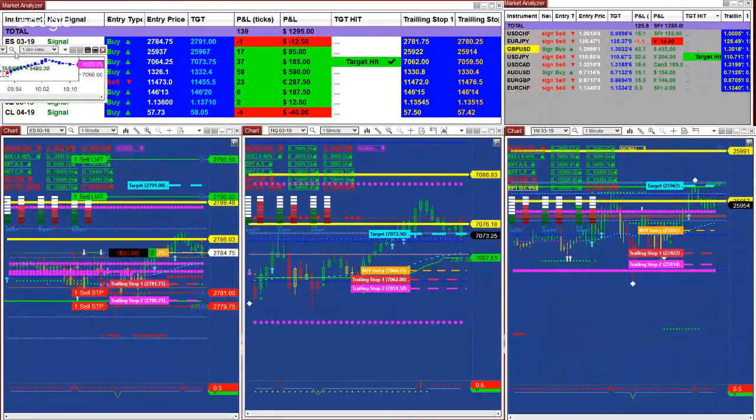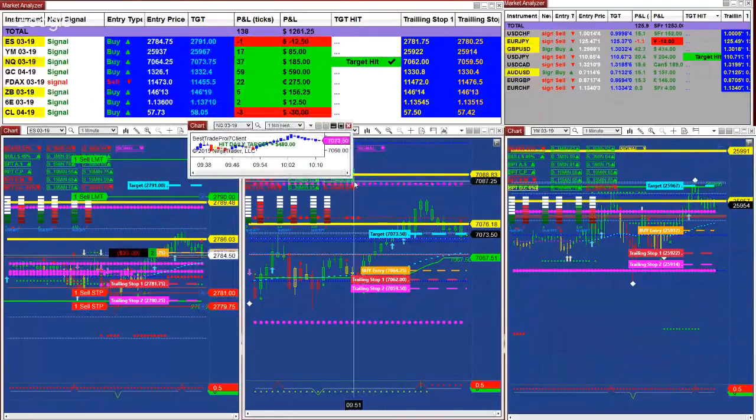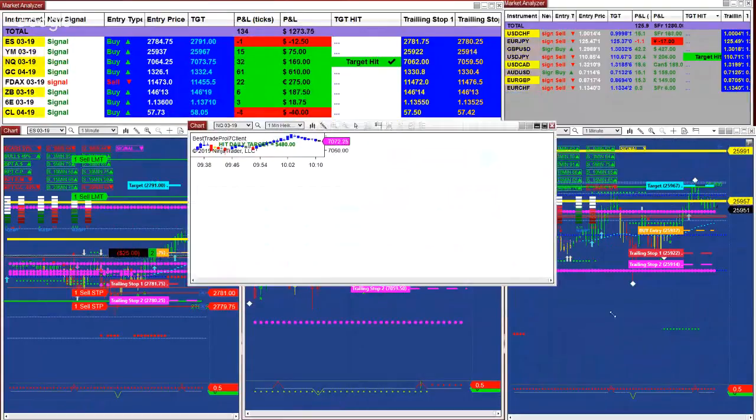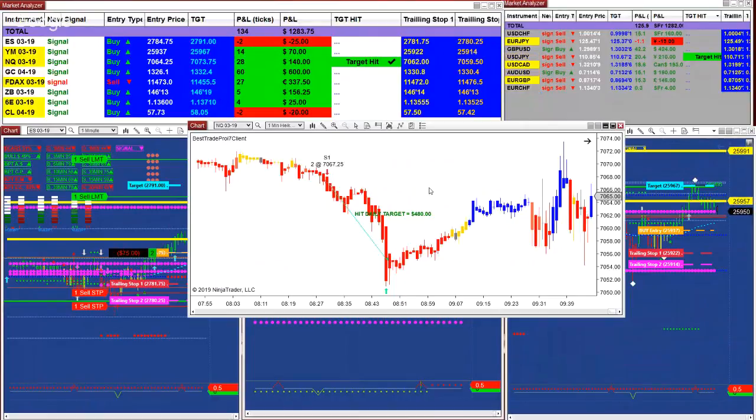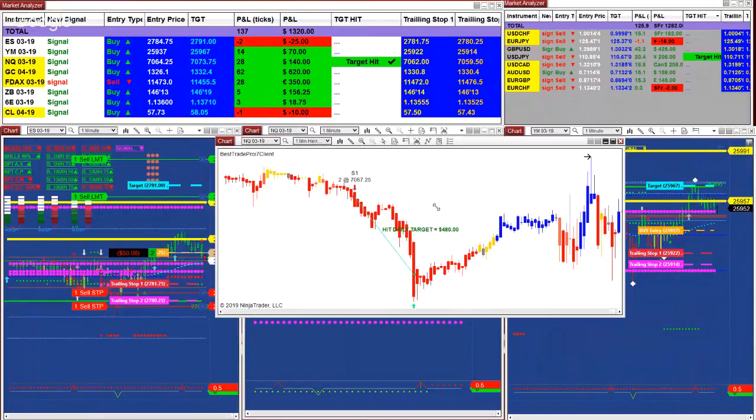If we look at the new auto trade on the NASDAQ 1 minute, it has already hit the target. We started the auto trade around 8:30, and on the first trade on the Nasdaq at 8:30, the daily target is 500, and we hit 480. If you want to count the slippage and commission, that will end up with 480.